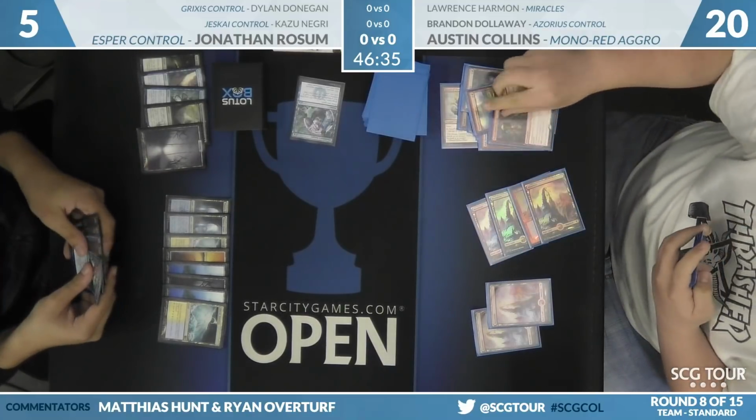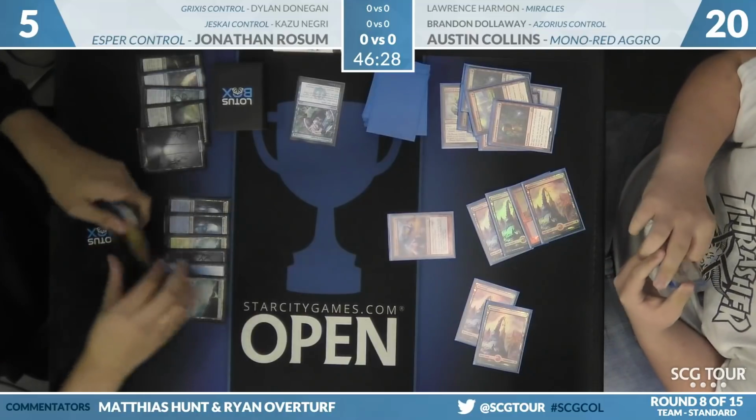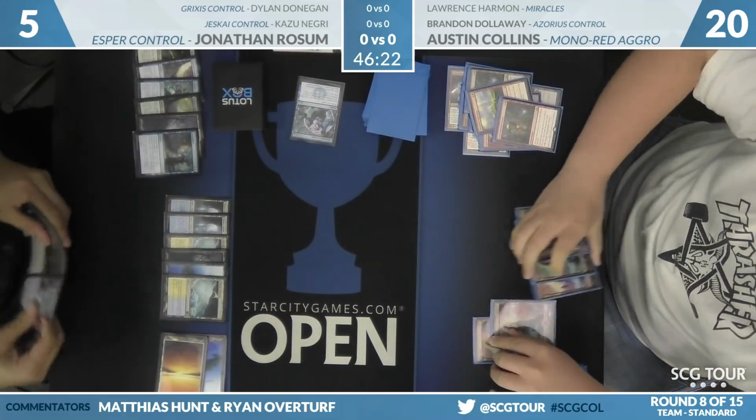And Austin will crack the Frenzy on end step. Watch out. That means he's got some lethal burn. Goes for Lightning Strike. That would put John down to 2. Probably can't let that one happen. He will Syncopate for 1. I like that one quite a bit. Yeah, the Syncopate's not about to get better.